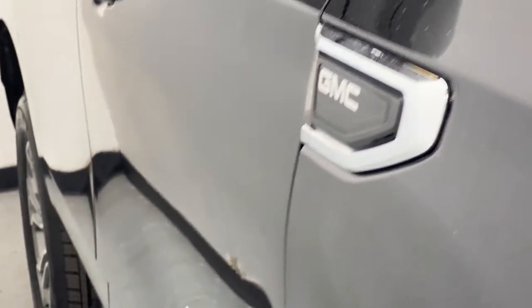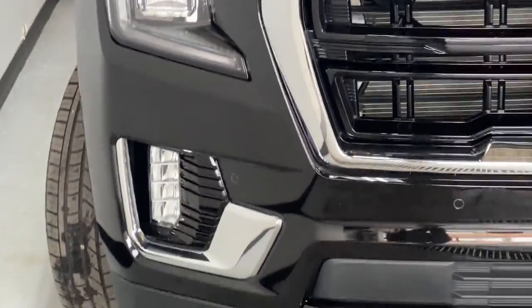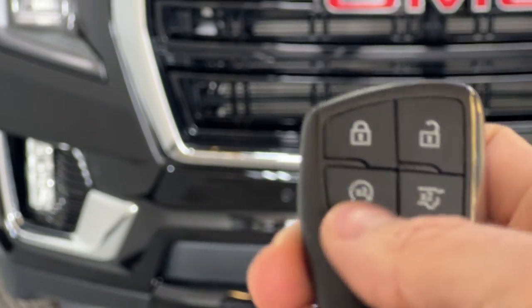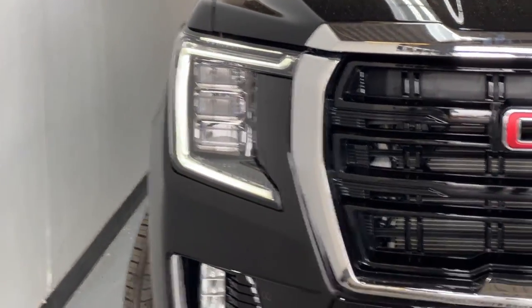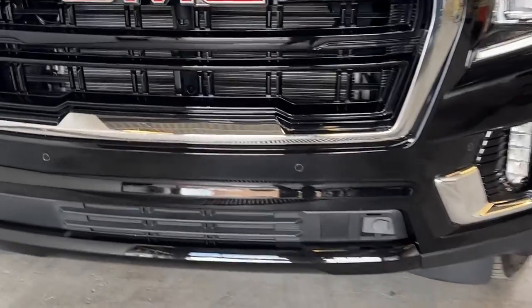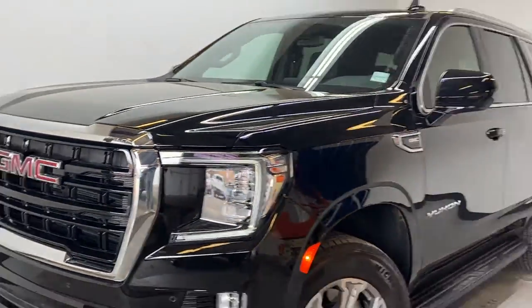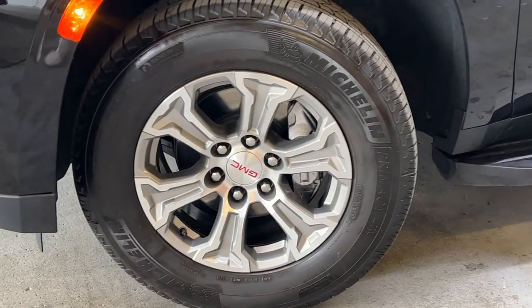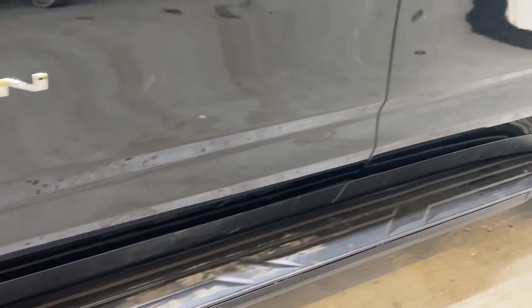On the outside, you have the Yukon badging along the side along with the GMC badge. Up front there's a nice headlight design with fog lights below. You have an OEM remote starter on the key to start up the GMC easily. The LED daytime running lights look very good with the black and chrome accenting throughout the whole Yukon. Up front you have front parking sensors. Working down to the wheels, you'll find GMC alloy wheels on Michelin all-season tires, along with running boards along the side.